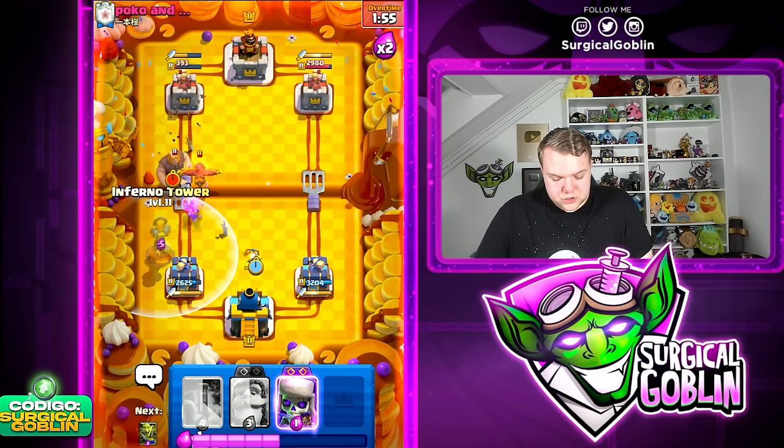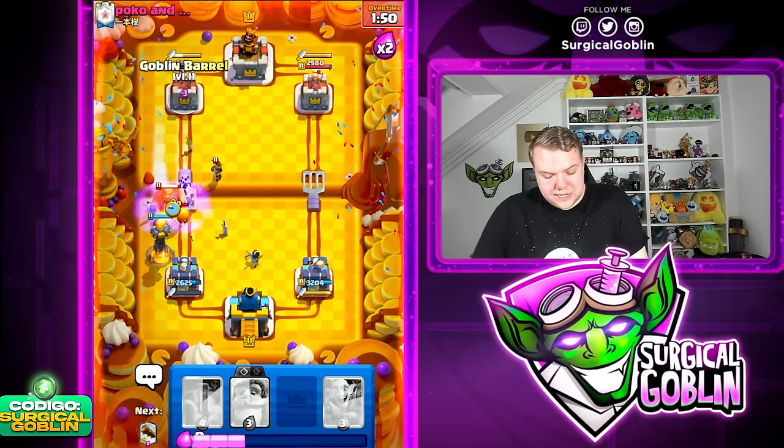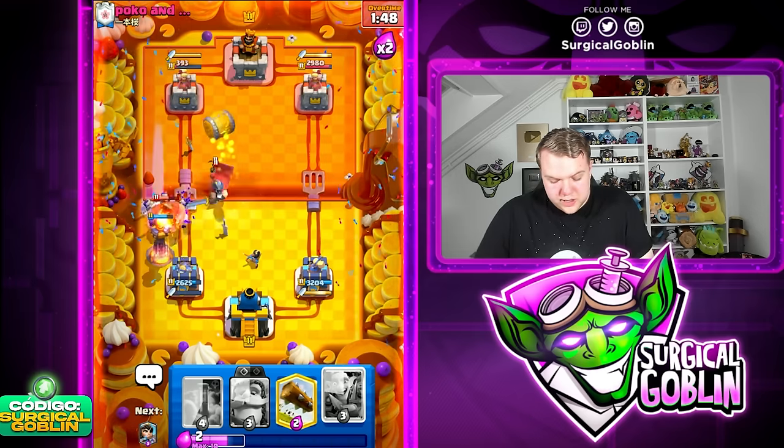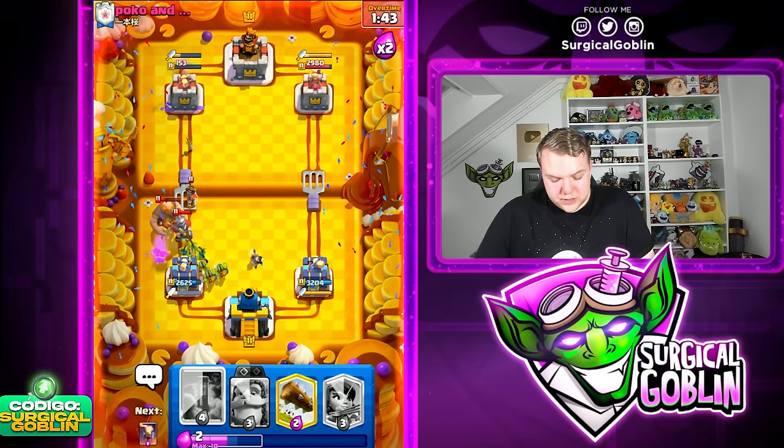And at this point, we can even just try to cycle. Okay, let's wait for the Phoenix to explode. Let's then go with Evil Skeletons. And I'm going to go with Goblin Barrel here as well, just to be annoying. I think he's going to be out of Elixir soon. There you go. He goes offensively Zap. Goblin Barrel is able to lock onto the tower.